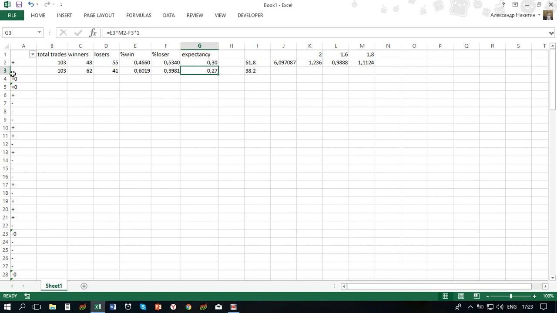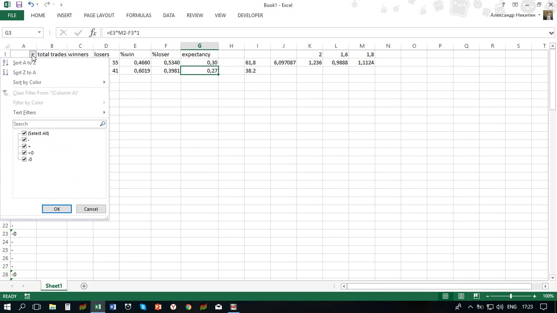How would you calculate that? We should avoid everything that is not zero. Just don't show us zero, show us only those that were plus and minus, and this way we will know how many actual trades were not turned into zeros. If they were turned into zeros, it is the same as we didn't have the trade, unless you have some commissions, so you've lost some commission. But if you don't have commissions, as with my broker, my break-even trade equals nothing. I have nothing. So actual trades are those that were plus and minus.